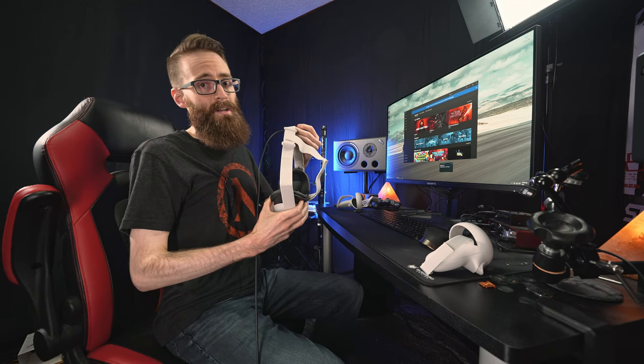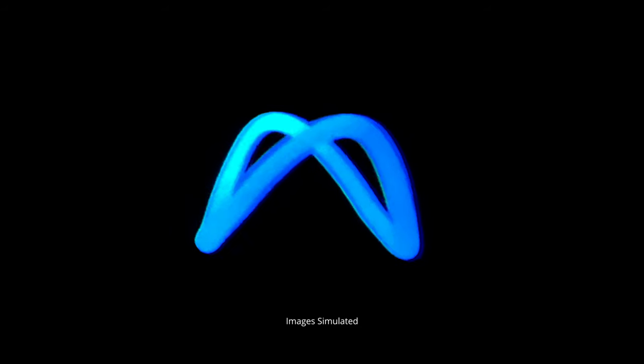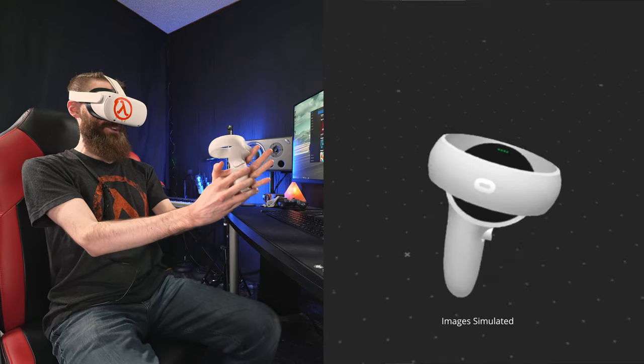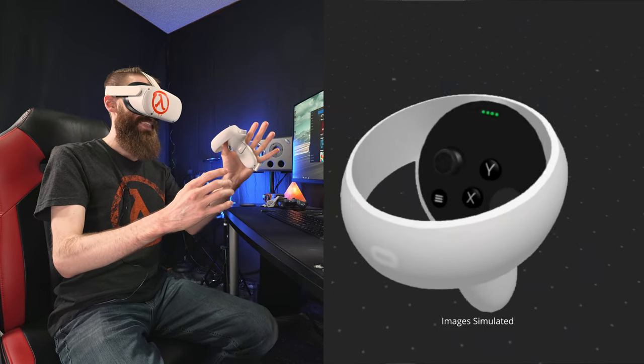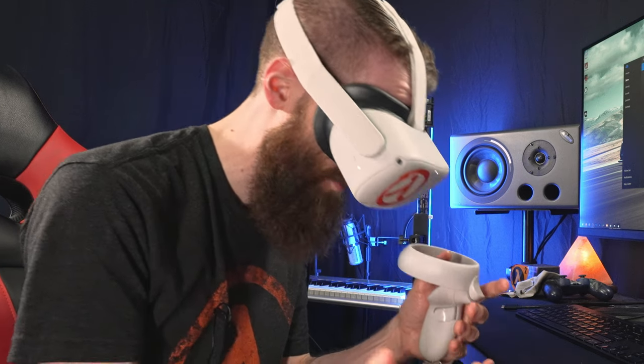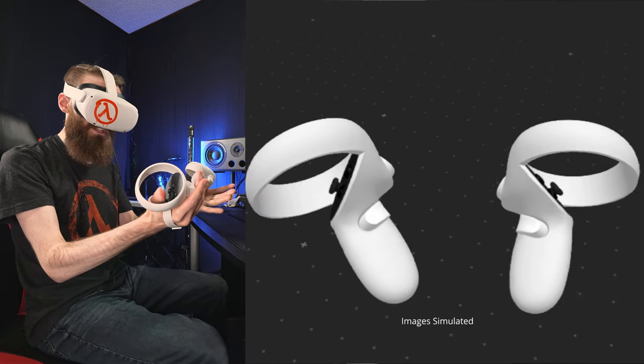I've been letting this charge for about an hour. The battery says 40%. The Oculus symbol — oh my gosh. Now I feel 3D. Exactly what I was thinking. My controller's right there. It's like a 3D movie for real, but even more realistic. The controller is right there — it's like freaking right here. It's like I can just grab it. They're doing what they're doing in real life — every angle, just floating controllers.